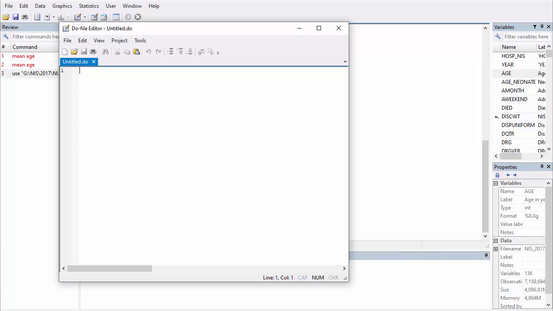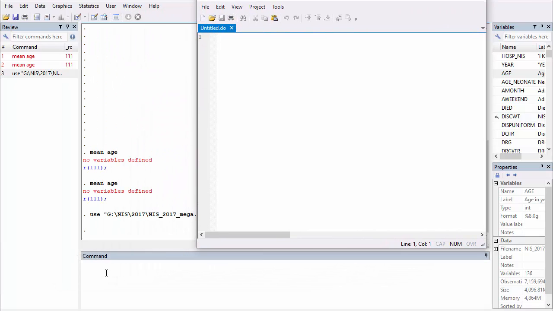Now, what is a do file? A do file is actually a file that contains commands. It is the exact same thing as the command line here. However, it has one useful property, and that property is as follows. When you type a command in the command window here, you have to run it afterwards. You cannot type another command before running the first one that you have typed. Using the do file here, we can actually write multiple commands and then run them at the end.